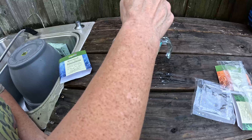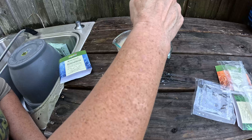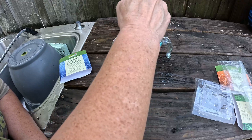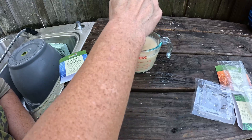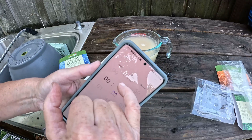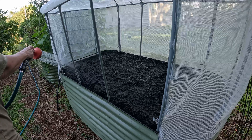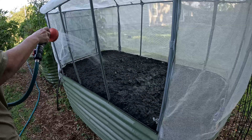I happen to be using well water here. If I didn't have well water I would be using my rainwater, though they don't mention it anywhere on the site — they just say fill with water. I assume chlorinated water is okay since they don't say otherwise, but it just feels like not putting chlorine on a living organism is the way to go. I'm going to set a timer for 20 minutes and finish prepping the first bed. I've already had the drip irrigation on this morning, but I'm going to give it another nice soaking to get ready for the beneficial nematodes.